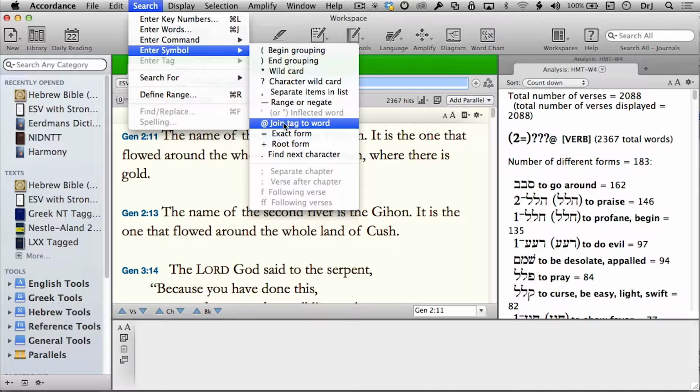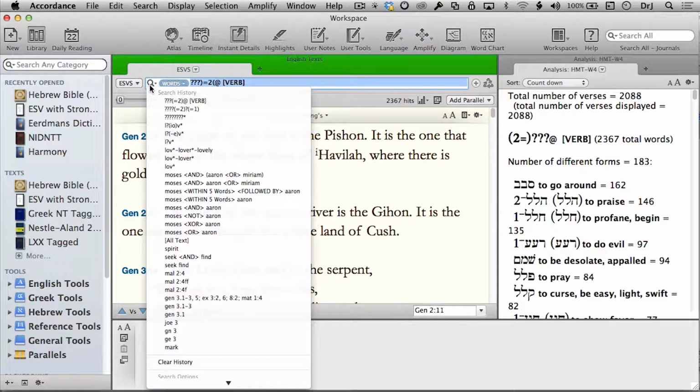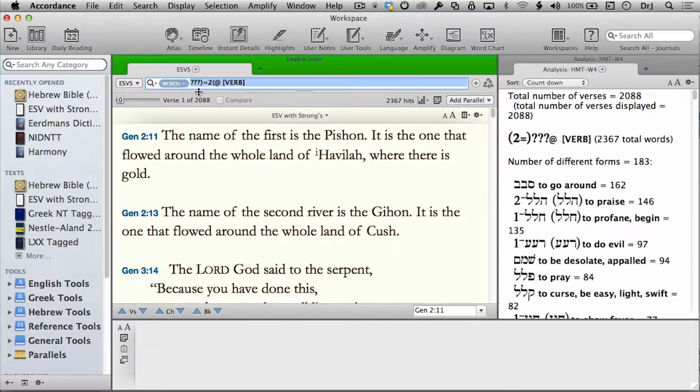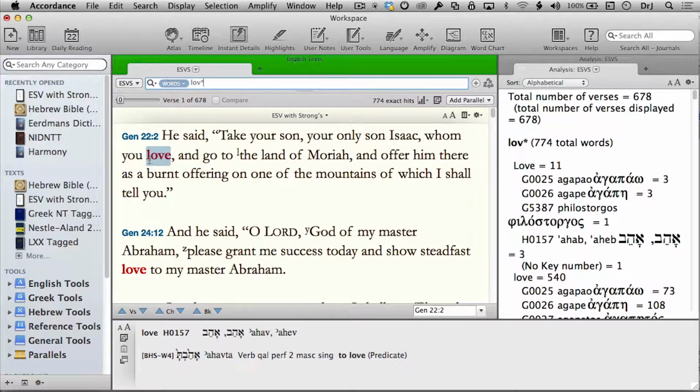The @ symbol joins a tag to a word, and we saw that when Rick did things like LOV asterisk, and then he wanted to search for something like chesed, okay? And that's key number H2617.